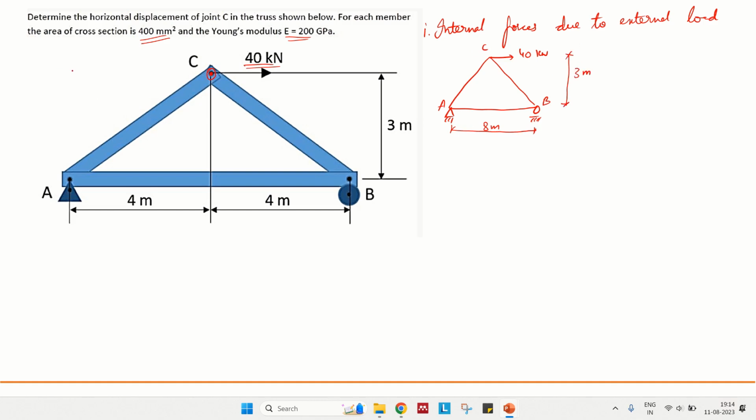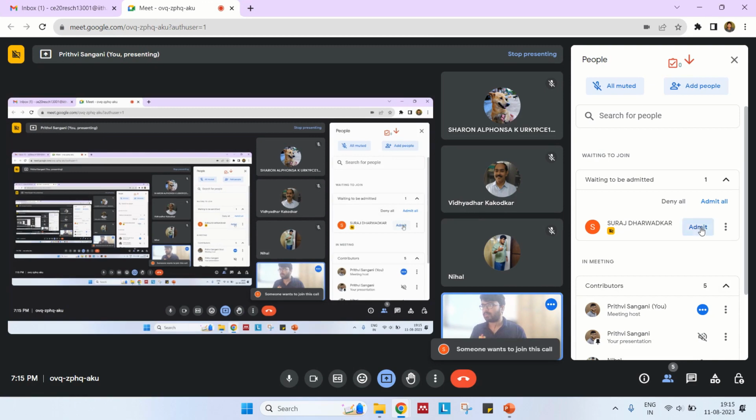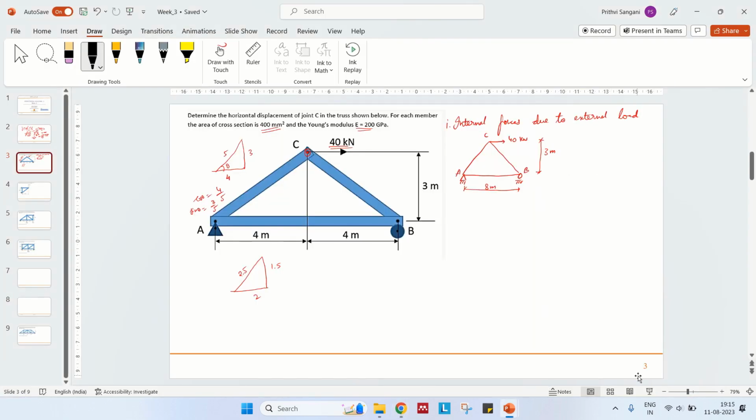Actually, I just want to tell you something. In all the problems which we are dealing with today, the dimensions will be in the ratio of something like this. If this is 4 and this is 3, this will be 5. This is 5 square, that is equal to 4 square plus 3 square. In some problems we also have something like this: if this is 1.5 and this is 2, then this will be 2.5. So if, let us say, this is theta, then cos theta will be 4 divided by 5, sin theta will be 3 divided by 5. You just make a note of it so that it will be easy for us to start working.